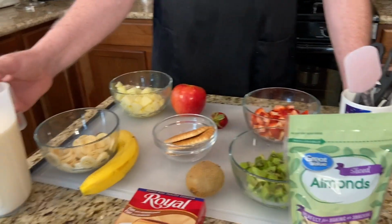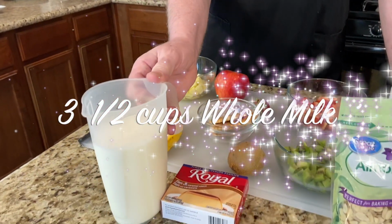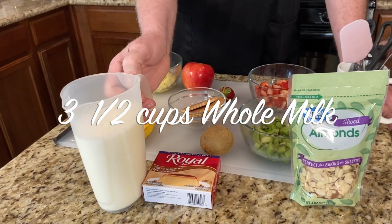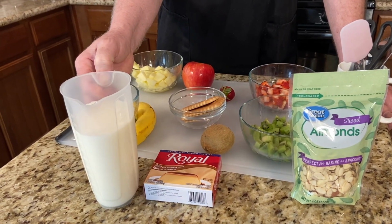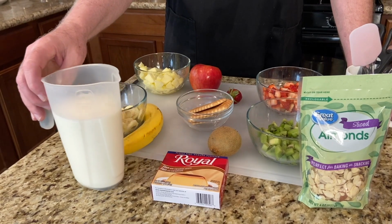And then also, I got some milk here. Now, for milk, you don't want to use skim milk or almond milk. I chose to get whole milk, although we don't drink a lot of whole milk. It works out really good for this recipe.